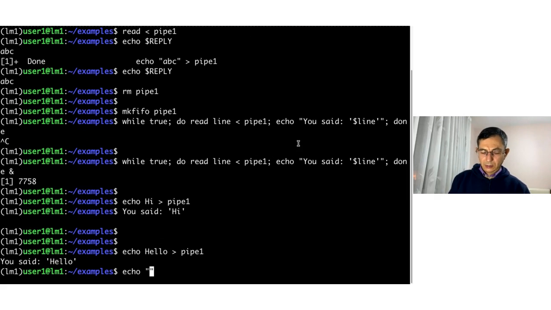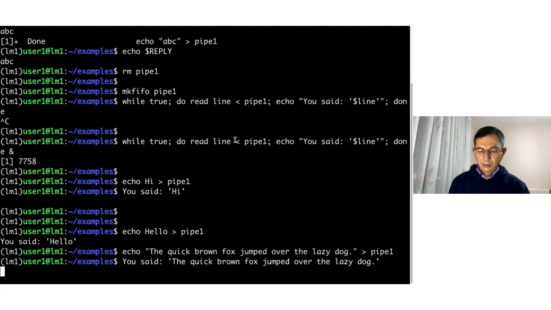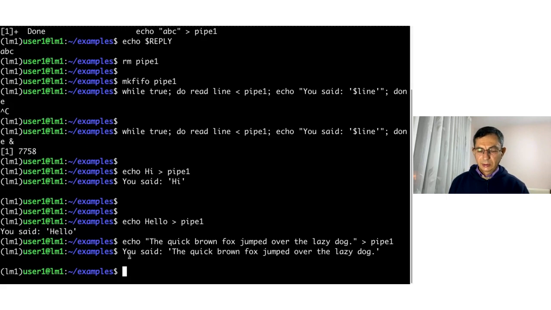Echo the quick brown fox jumped over the lazy dog and send it to pipe1. And we always get this message you said, and then the line that we are sending to pipe1.